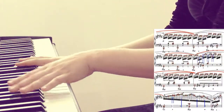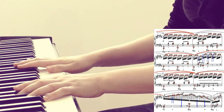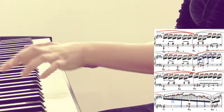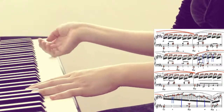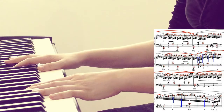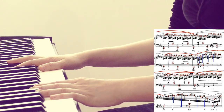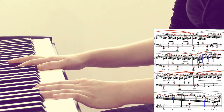So for the right hand, I took, as you can see, these blue brackets on the score. So these are for the left hand. I took this note with my left hand to give my right hand a little bit of rest, a little bit of exhalation. Be smart, you know, help your right hand, it's your friend.